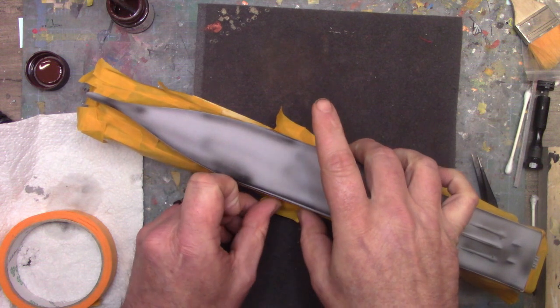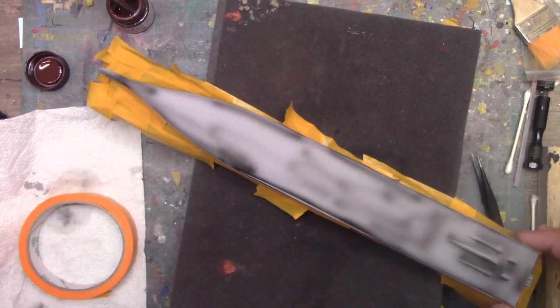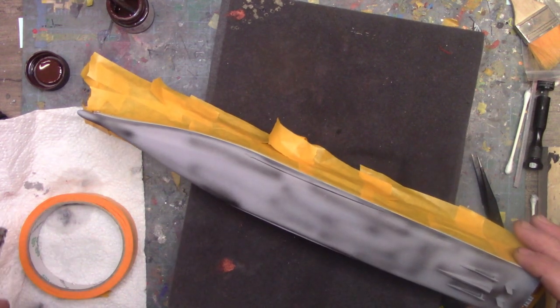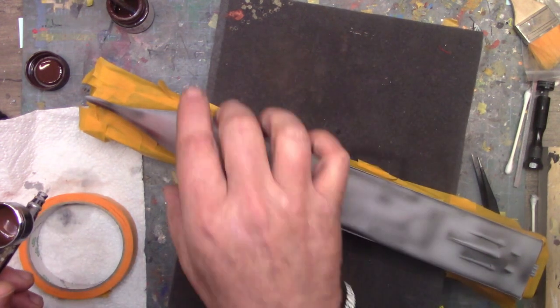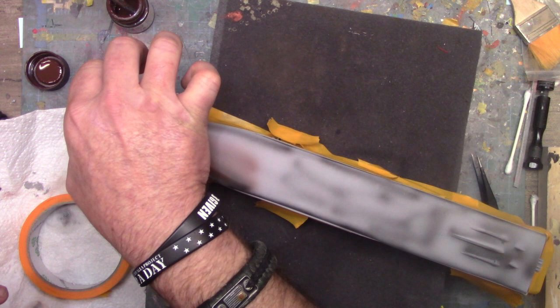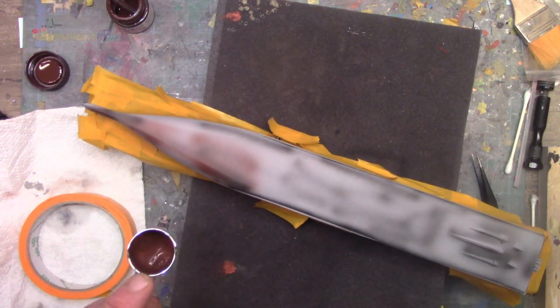It's just kind of like that right there. So, okay, and I'll do it on the other side too. But basically, it's simple. Again, don't go crazy with the coat. And then when you are spraying, be careful, because your airbrush can and will blow the tape a bit. So you've got to be careful about that too.